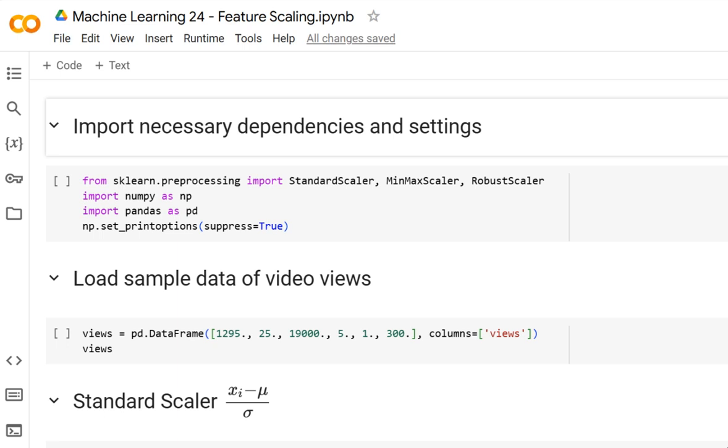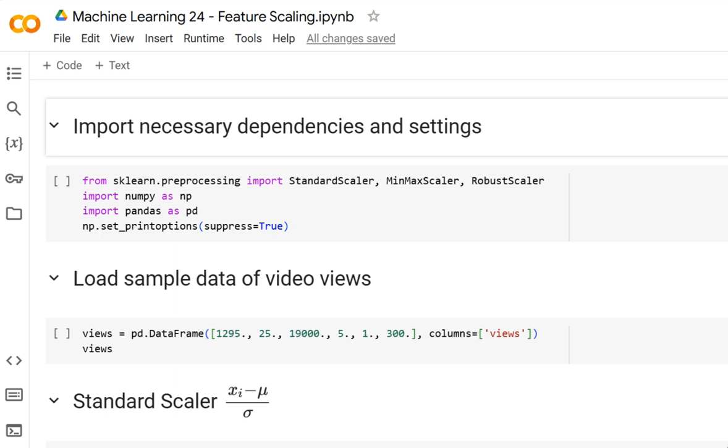And of course, dear friends, we have already seen some examples of scaling and transforming features using log and Box-Cox transformation earlier in this series. In this section, we are going to look at some popular feature scaling techniques.